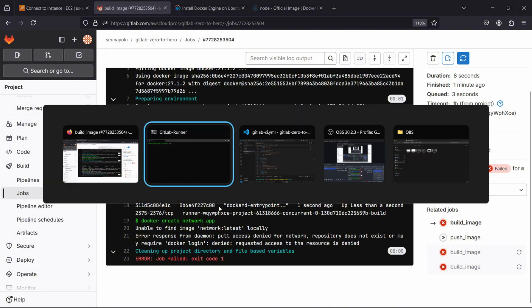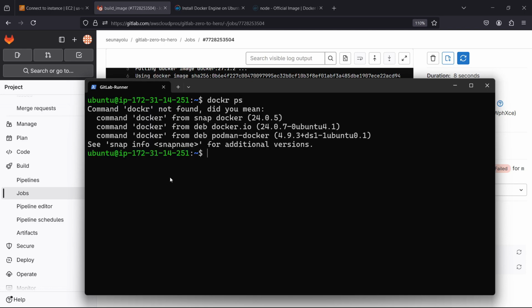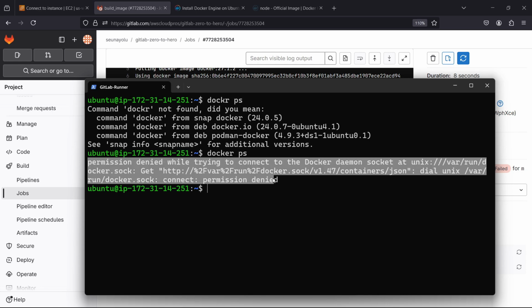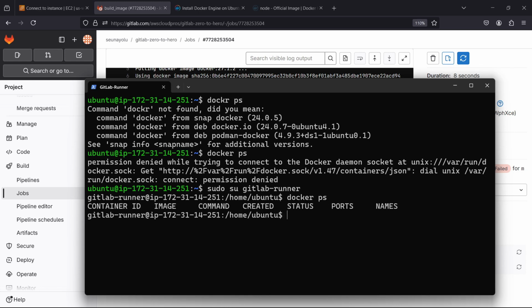If I go back to my server and I say docker ps, oops, I'm executing that with my Ubuntu user, so my Ubuntu user is not there yet. So I can just say sudo su gitlab-runner, and then I do docker ps.